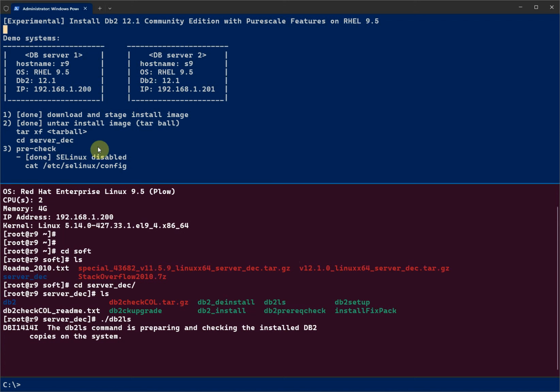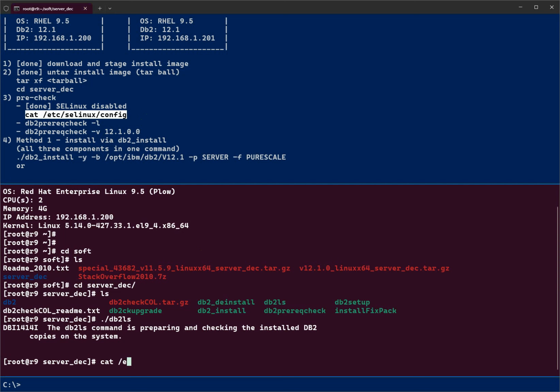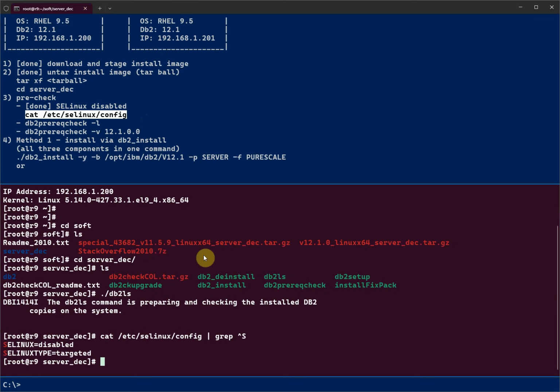Let's check: we can cat /etc/selinux/config and grep. You can see the SELinux is disabled. We can also check the other server by using SSH to log in to it, and we'll get the same thing.